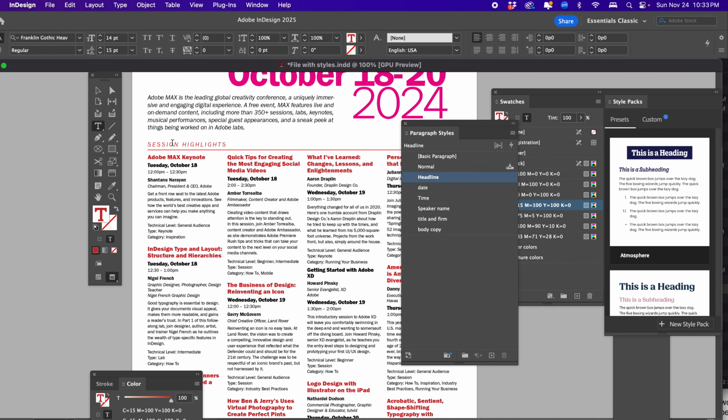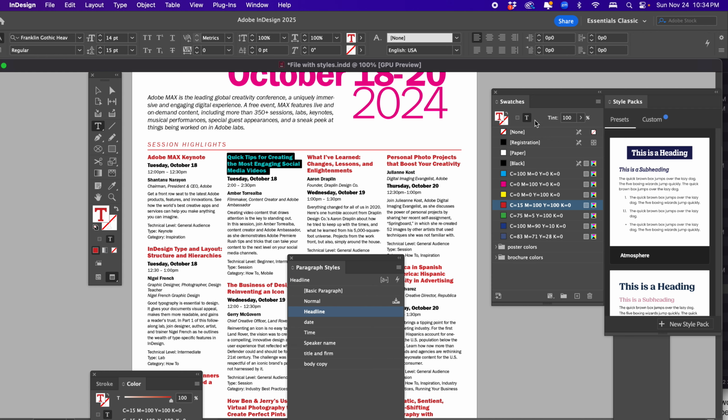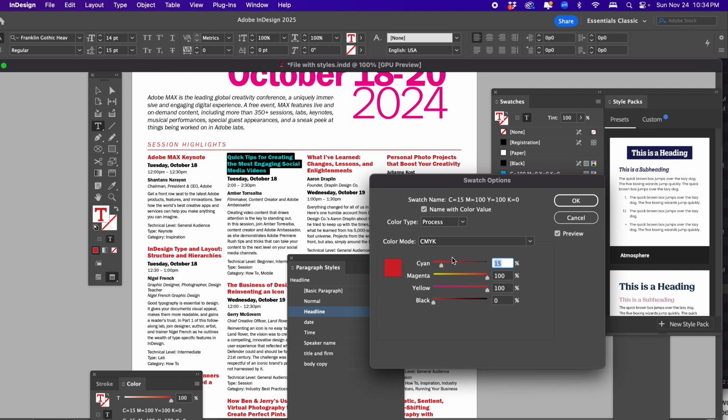All right, now, I'll just show you something real quick. You notice that session highlights turned red, even though I'm not using the headline style. So what I did was I started with the headline style and I overwrote the headline style. I went in and kind of tweaked it and made it lighter. And so this also changed color. And so if I then come in here, look, I'm back in the swatch menu. If I edit this color back in the swatch menu, you notice that it changes wherever it's being used in the document. So you can use colors in conjunction with your paragraph styles.